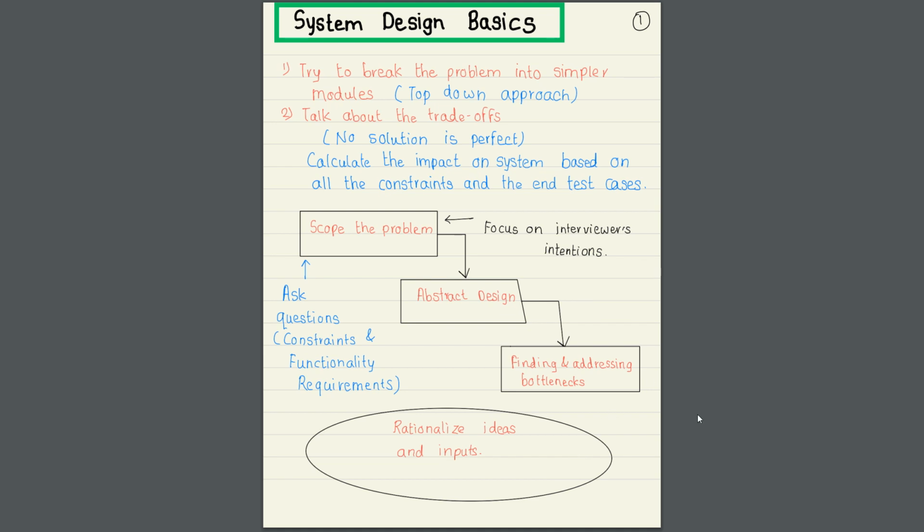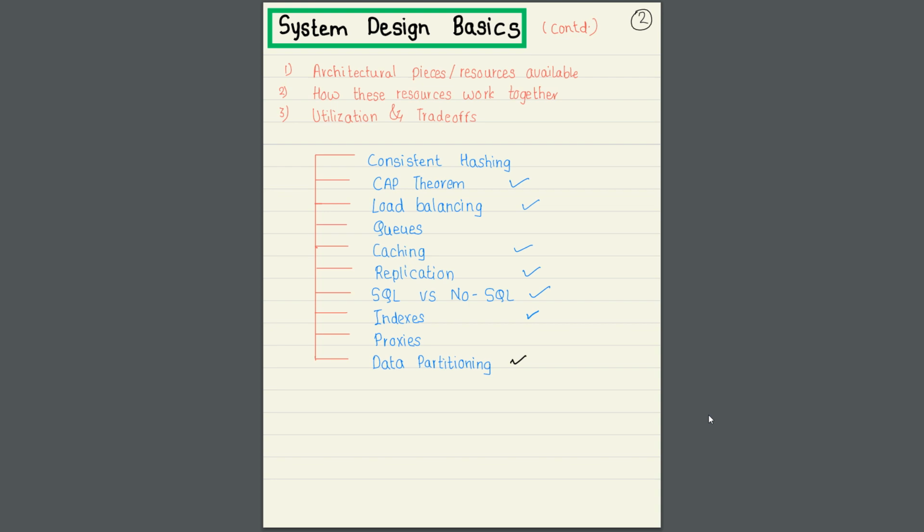Hi all, today we'll discuss Day 2 system design basics. Last time we discussed the system design basics, day one. There we discussed the scope of problems, why we are creating system design, what is high level design, what is low level design, how we will create an HLD and LLD, and what are the basic concepts which need to be followed.